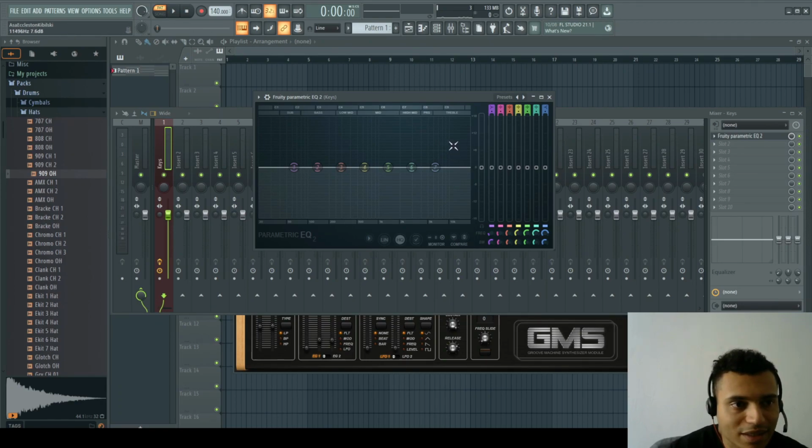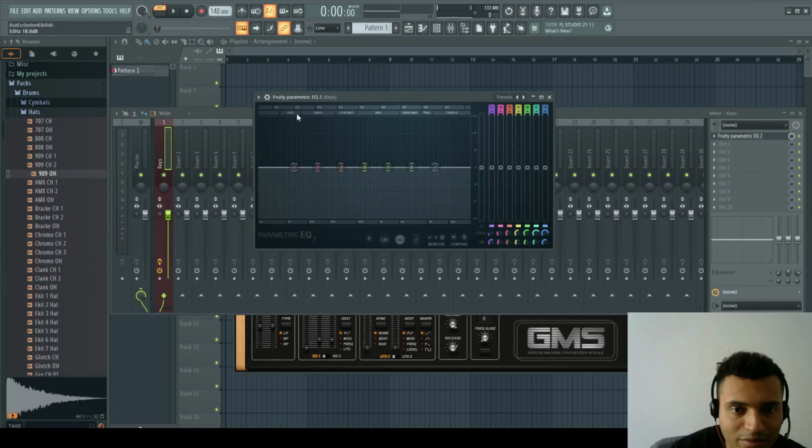As I go left to right, on the left it's a very low frequency, and it goes up all the way to around 20,000. I think it's 20 to 20,000 hertz that you can edit.